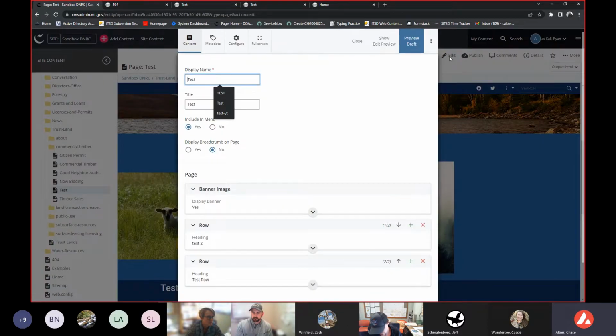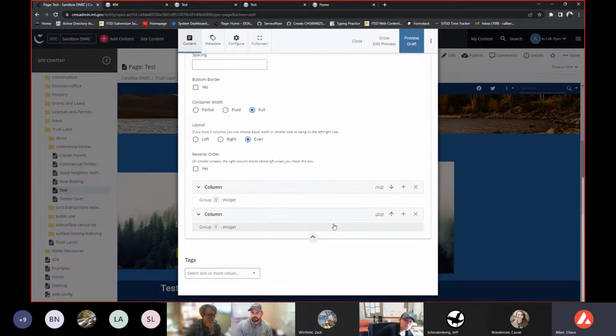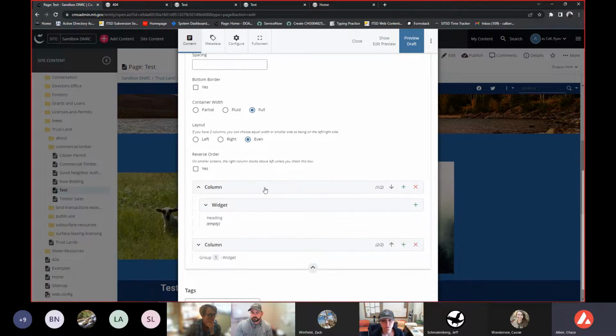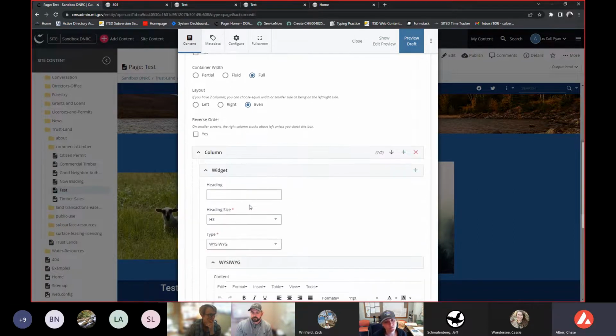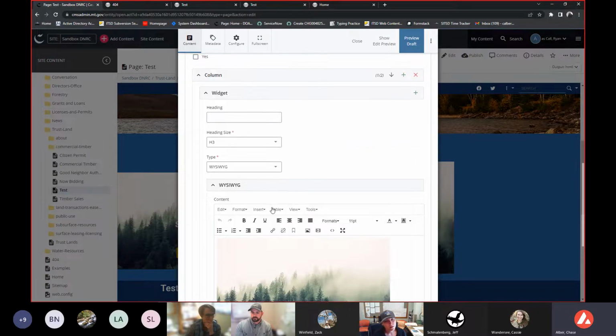A row, that's going to be a new section of content. A column, that's where some of the content is going to be hosted and what side of the row they're going to be on. And inside that column, you have a widget. The widget is, hey, what type of content you're throwing in here. I will show you one more time. We got our row, we got a column, we got our widget, and inside that widget, I have an image and whatever content I want to have or format to insert.